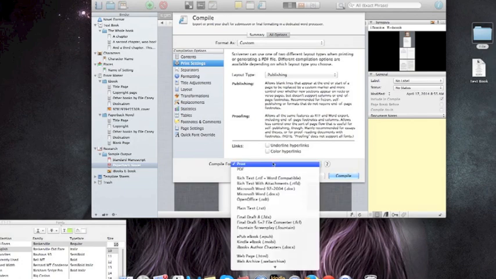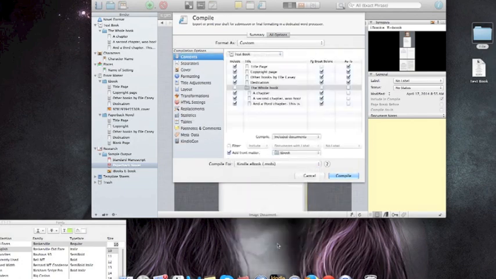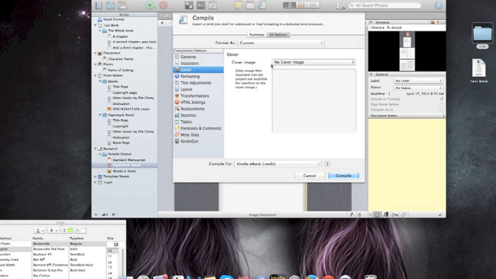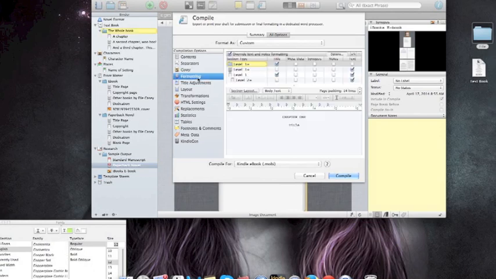Now, this print settings does not apply in ebooks, and you'll see in a minute I'm going to get rid of that. So down here I'm going to tell it we're doing a Mobi, so let's get those windows open for the Mobi stuff. So there's my contents. Okay, now these are my separators. If you had scene breaks, which I don't have here, I would choose empty line. It doesn't really apply. Cover image, it went ahead and gave me the options of any JPEG I have there. I picked the cover I wanted.